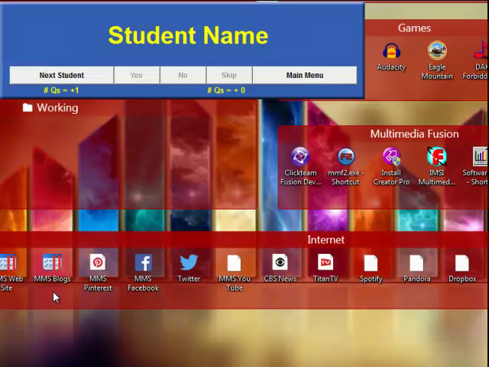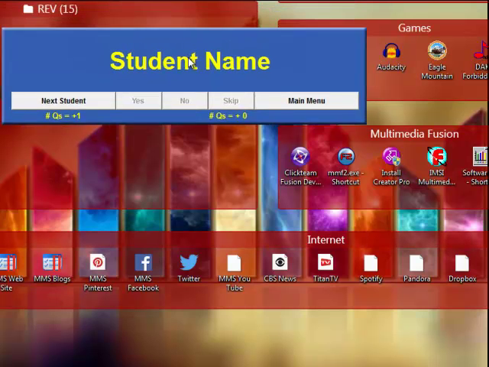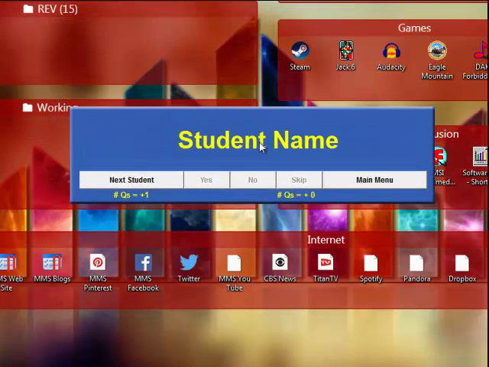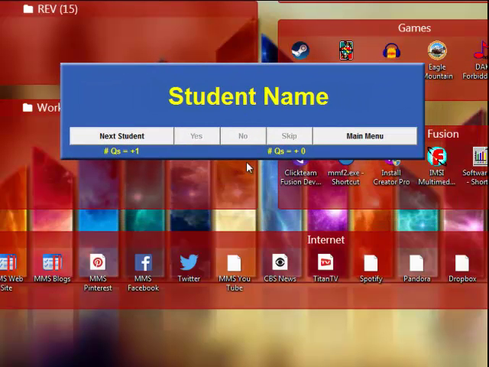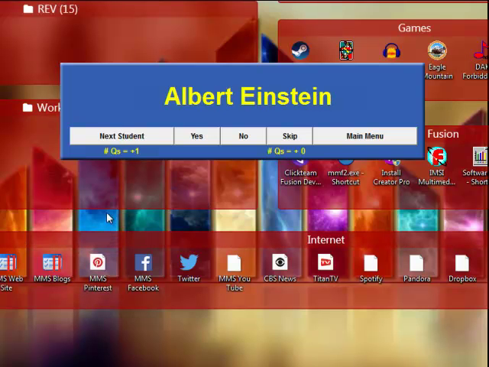Next, you can run Random Student. You can see that there's a little box that pops up that you can move around on your desktop. If you have a projector, you can make this visible to the students, or you can just have it up on your computer screen for your own information. So every time you want to call on somebody, you click on Next Student. That student name comes up. You can then decide whether or not they asked you a good question, for example, or whether they answered the question correctly, and you can go on to the next student.